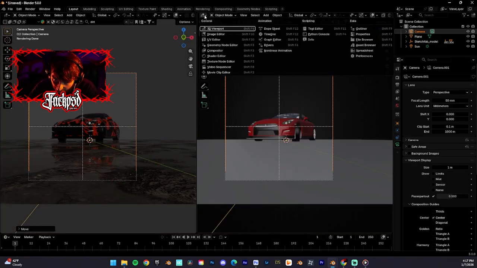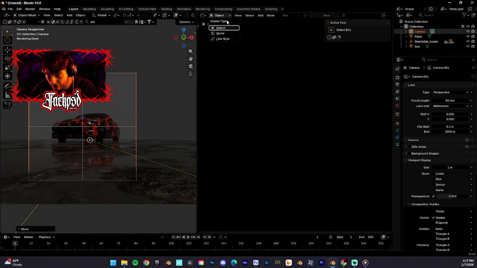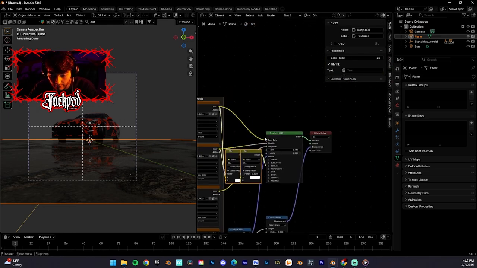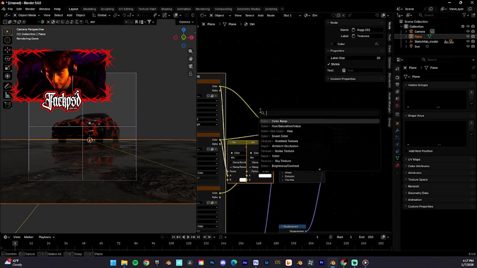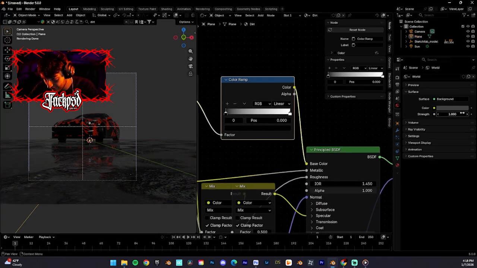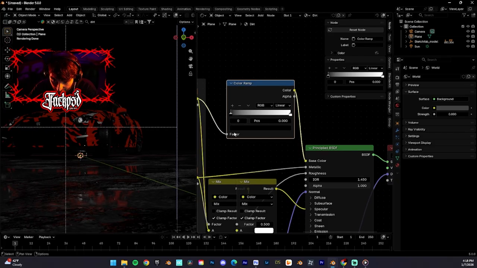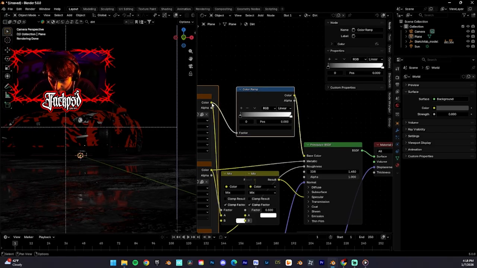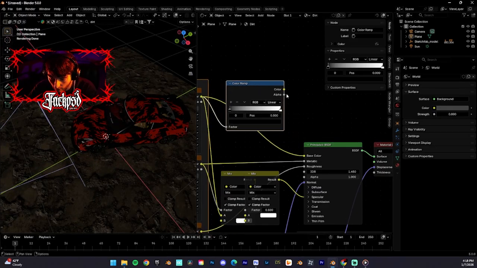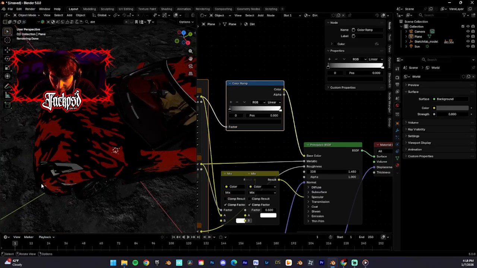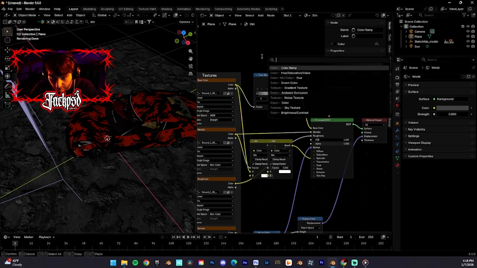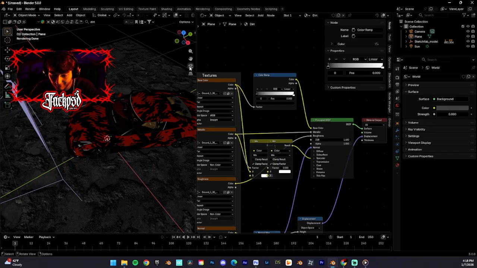So we're going to go back in here and I'm going to go back into our shader editor. We're going to grab our floor, and all of this was pre-built from Blender Kit, which is awesome. So I don't want the ground to be that brown color. I want it to be just black and white. And if I turn this to black, you can see the difference. Let me get rid of this color ramp here. You see how it's all brown, and then once you add in your color ramp, it makes everything black and white. Now how you do that is all you do is hit Shift A, and then you can type in color ramp and then drag it into where you need it.